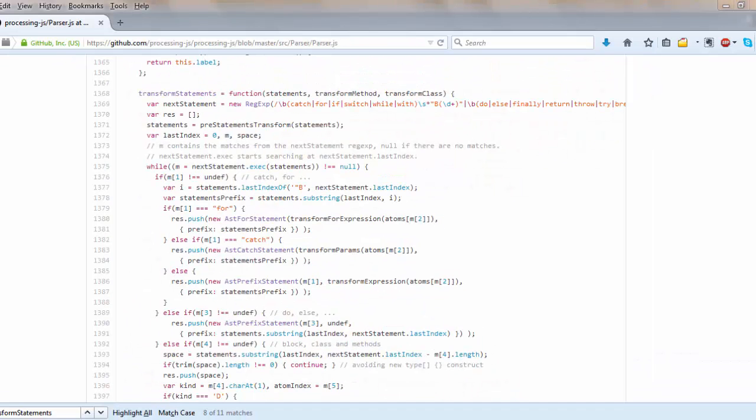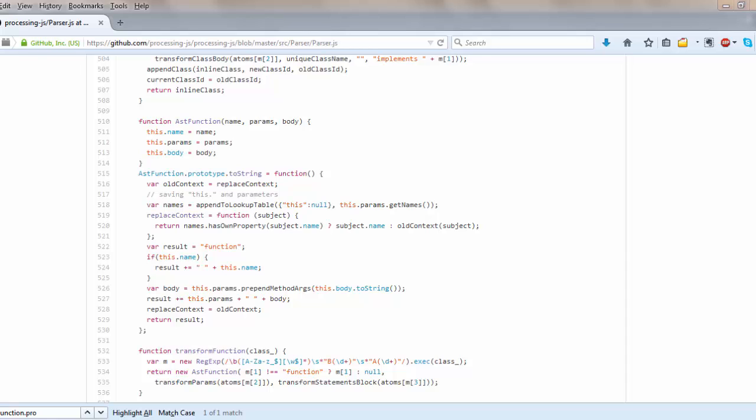Here's transform statements. This is where new AST objects are created. The AST object's toString function returns the JavaScript code for the statement. For example, in JavaScript, functions start with the keyword function. So the variable result will start with function.